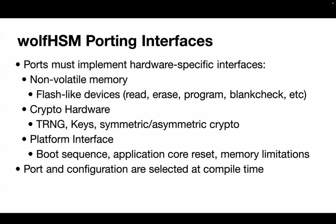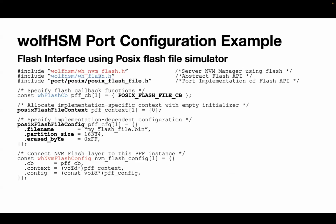The libraries themselves can be modified at runtime. So you can pass in, oh, hey, this is the configuration address I want to use. He just mallocked a piece of memory, and I want to use that chunk of memory. And so even some of our test cases handle that specifically for the POSIX side.